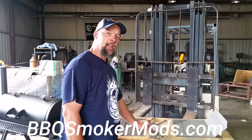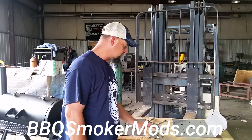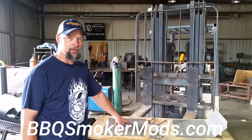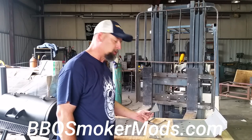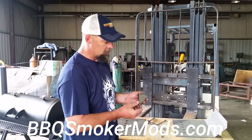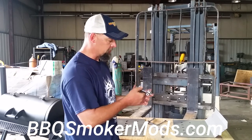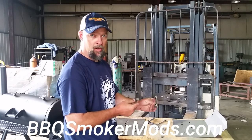This particular plate — how to put this together: when you order it, you're going to get a kit. The kit comes with the first piece in line, a transition piece that mounts up against the firebox wall. Then we've got the end piece that goes at the other end of the cook chamber. You'll also notice there's a bunch of small parts — two triangles that are opposite of each other. There's a left and a right, and you can tell because they have the ears going in opposite directions.